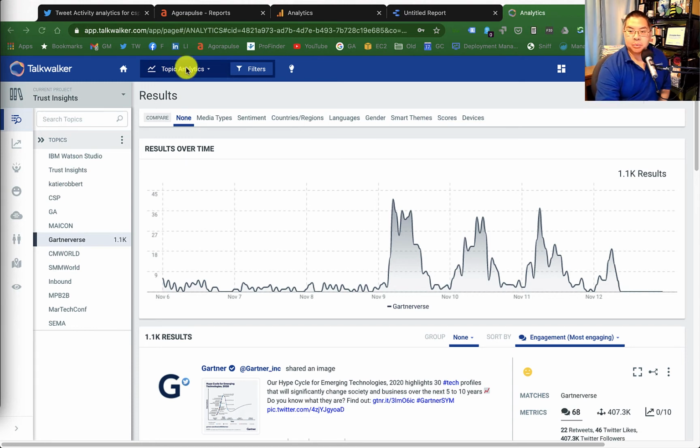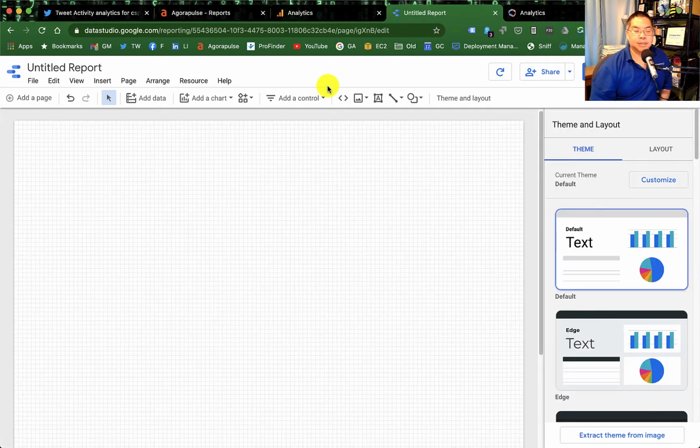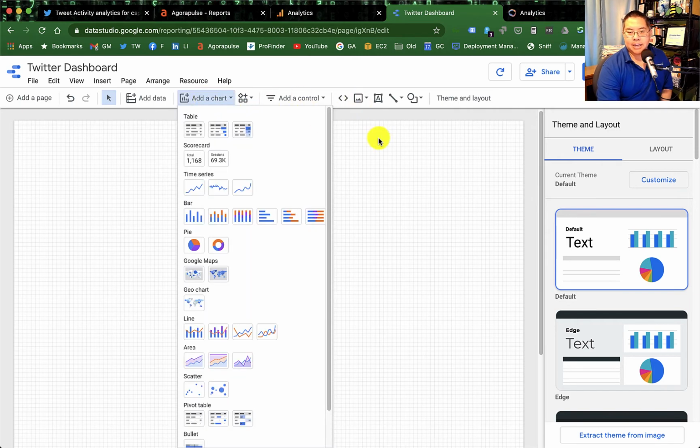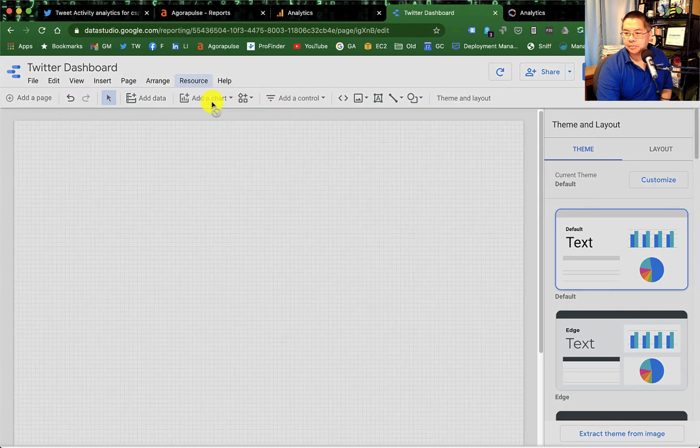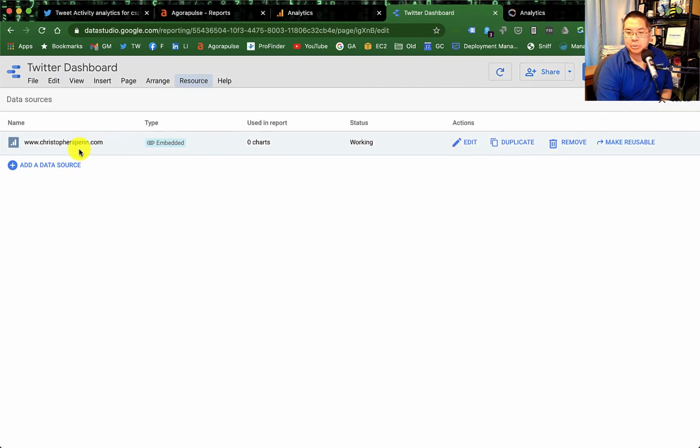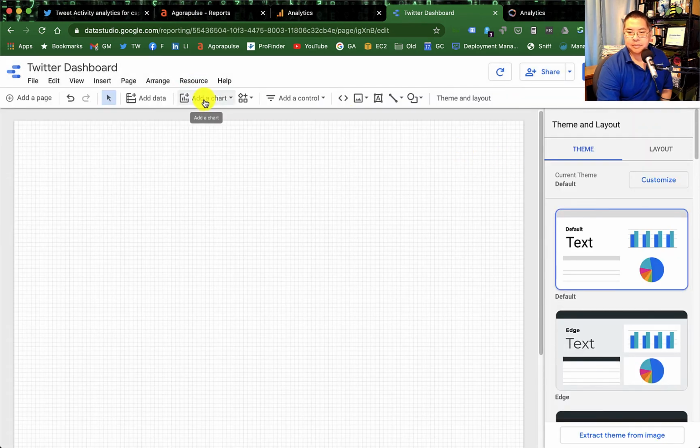And to do that, we're going to use Google's Data Studio. Data Studio is Google's visualization suite. It is fantastic. It is very, very powerful. And it is relatively easy to use. So let's go ahead and call this our Twitter dashboard. Now, we've already ascertained the things that matter, right? Goal completions from Twitter. So we should make that our headline. Let's make sure we've got our data source. Yep, I've got my Google Analytics data source set up here and ready to go.